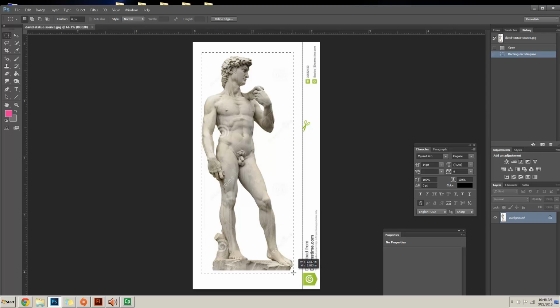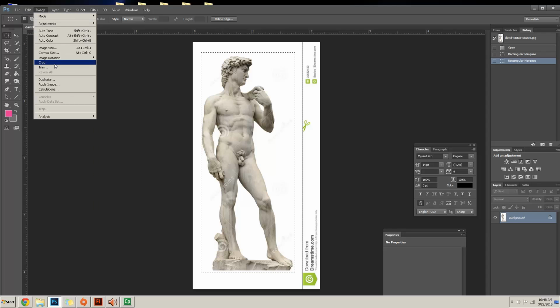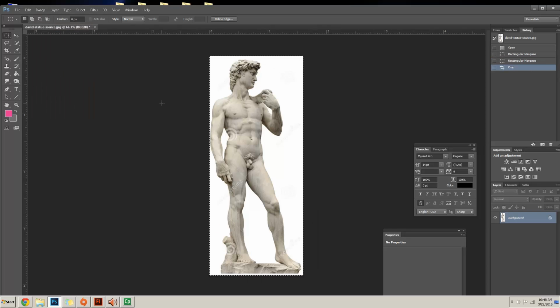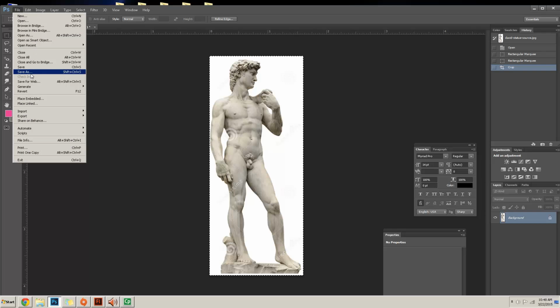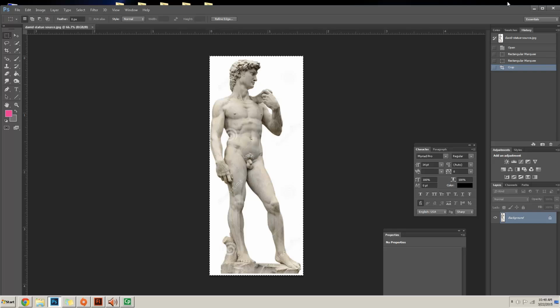This doesn't require really high sophisticated cropping, but the less of this white space around, the better. So edit or image crop, that's kind of midway down. And what cropping does is it gets rid of the stuff we don't want. So I'm going to File, Save. I'm not going to bother changing that. I'm going to drop down the size of this a little bit by dropping it to a quality of 5, medium. Okay, so that just saved over my existing document.